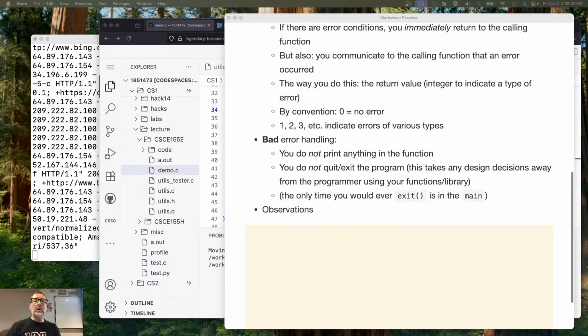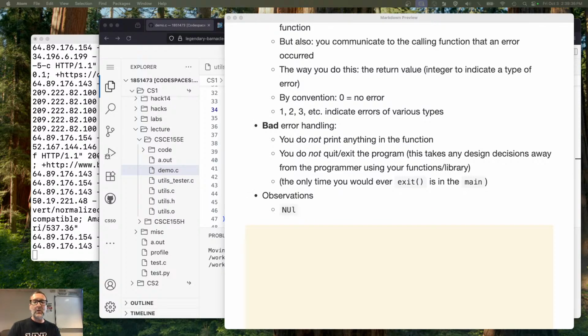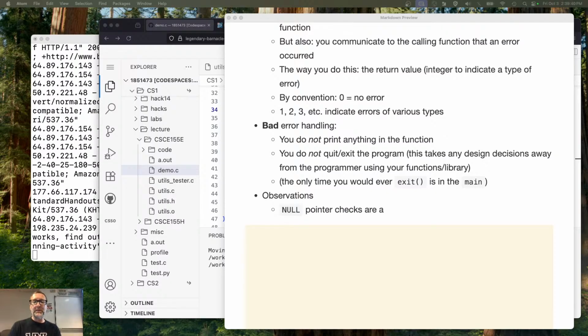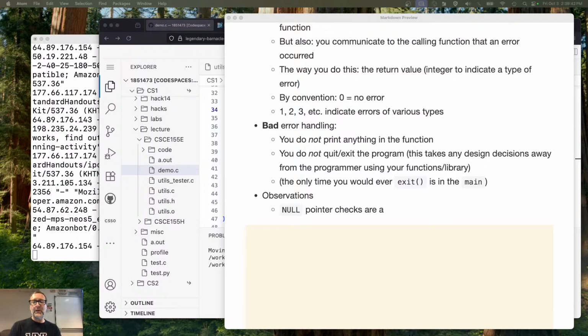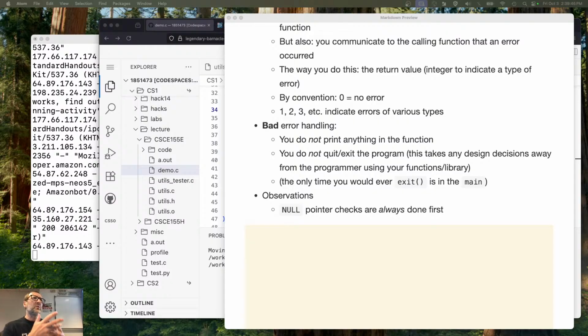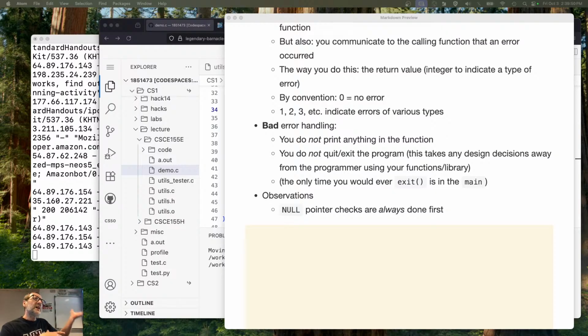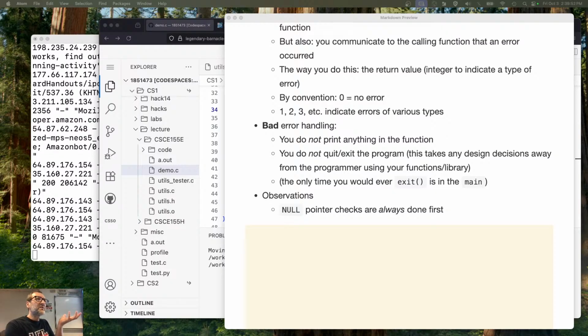Make sure that when you're doing error handling, null pointer checks are always done first, right? Because you want to check to see if it's negative? Well, I'll check to see if it's negative, then I'll check to see if it's null, right?